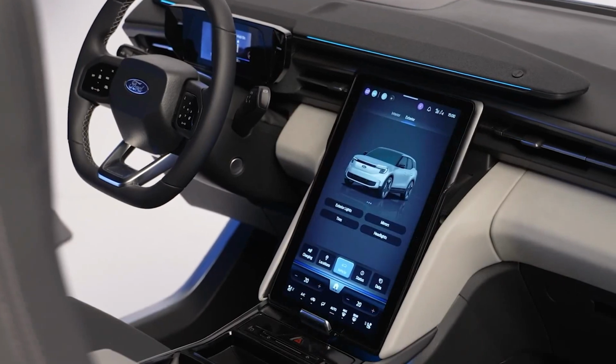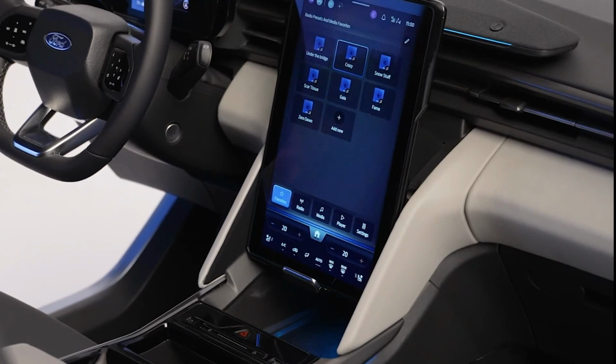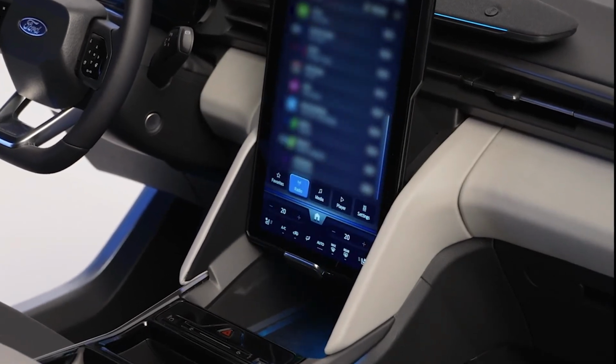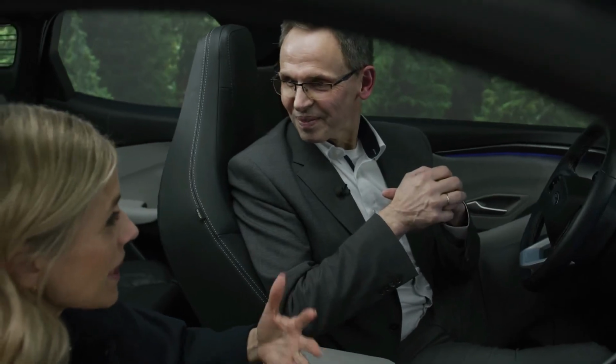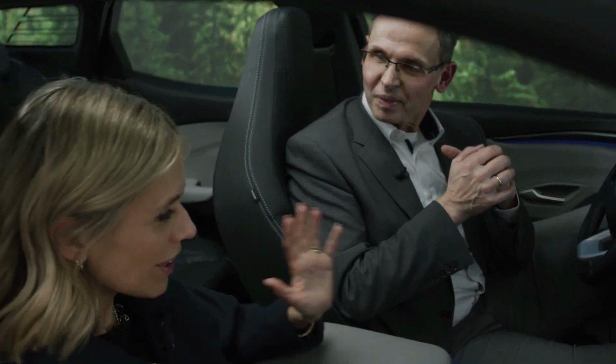Tell us more. If you move the screen upwards, it opens up a storage space. And that storage space fits, I would call that medium-sized items: wallets, keys, a camera, whatever valuables. If you leave your car and the screen is in the lower position, it locks. That's why we call that my private locker. So you can leave your personal belongings in the car, do your sports, and the stuff is safe. And only you with the keys can get into it. Absolutely, and it locks automatically. Brilliant, so you don't have to worry about it.